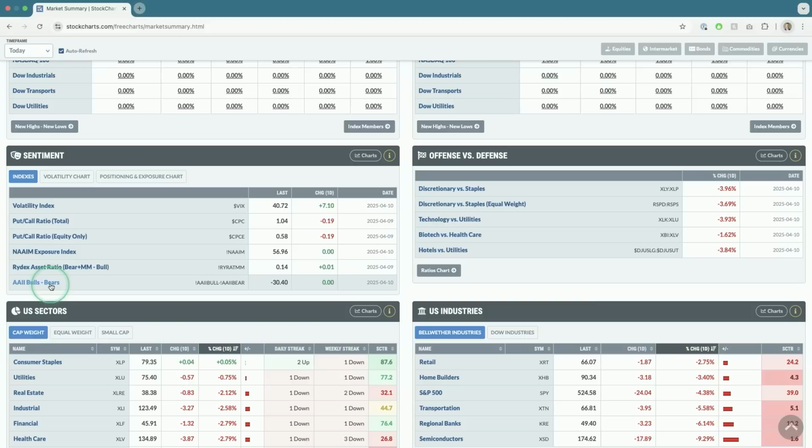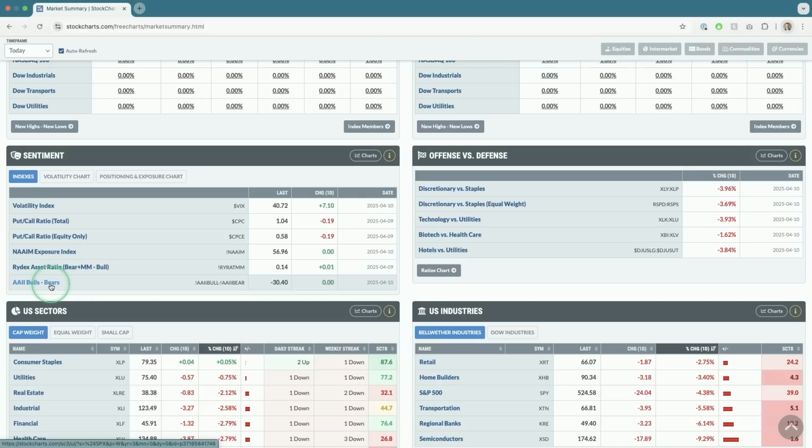And then finally, we have our classic AAII bulls versus bears survey. So every week, the AAII surveys its members, individual investors out there that are part of the organization, and determines, how are investors feeling right now? How is the retail space feeling right now? So we can subtract the number of bulls from the number of bears and actually get a reading on that to determine sentiment overall among individual investors in the AAII. So another index that we like to follow there.